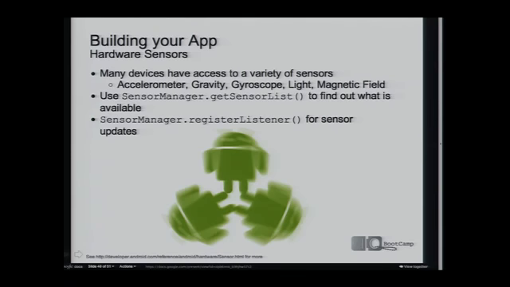Using the Android system, you can use the sensor manager to find out what sensors are available to your application at runtime. You can then register listeners to listen out for updates. So you get hold of a G meter and listen for changes in orientation, for example. So really think about what sensors are available in devices now and what's coming, and how you can use that to make a really compelling application.